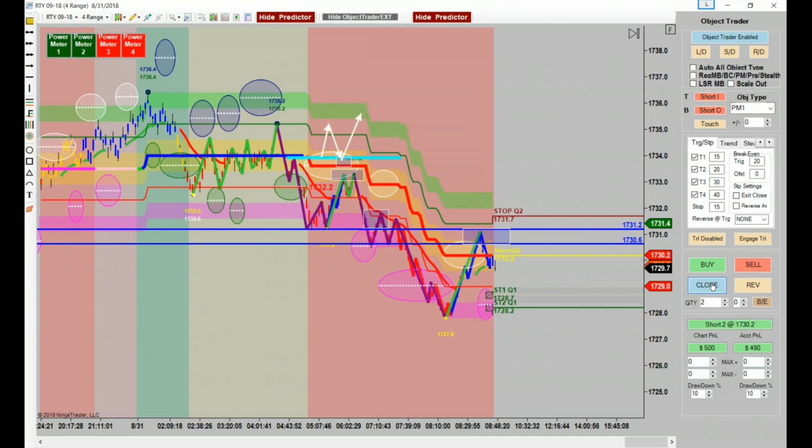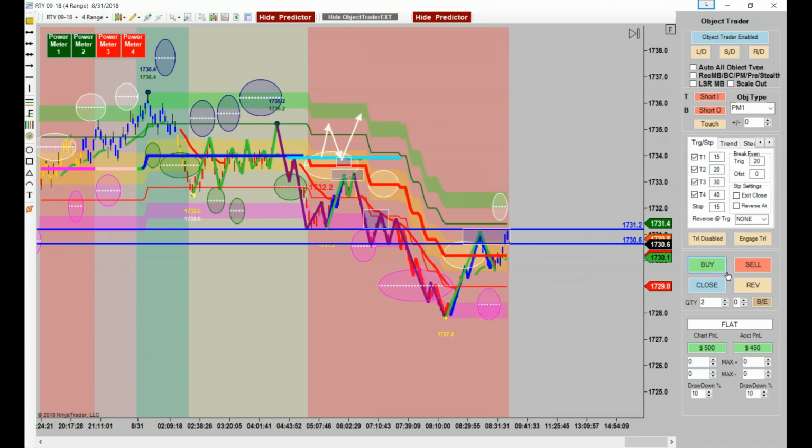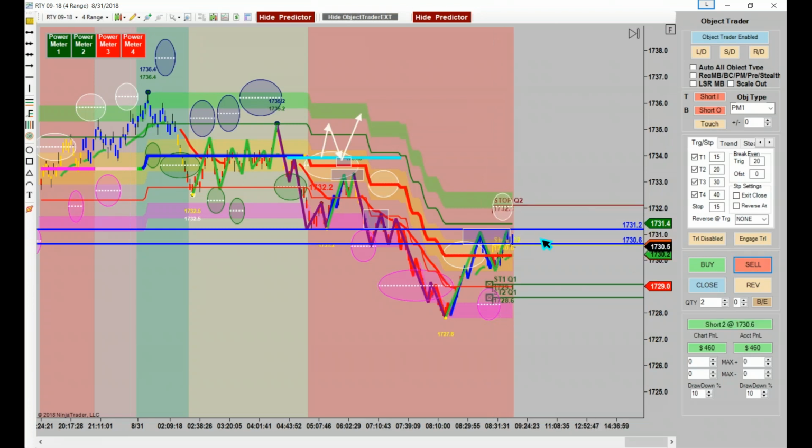And if it pops back above mid-band, I would close it out. Like that. See it? Took out that mid-band right there. And there's another trade, by the way, setting up for, well, we didn't quite get there, did we? I'll take one more. That's it right there. That's a phantom.